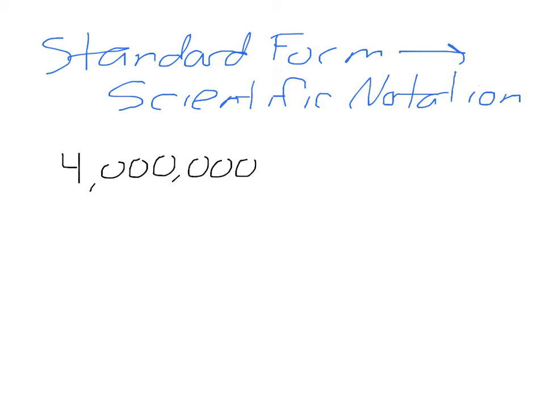Now remember, in scientific notation, we want to get a number that is between 1 and 10. Well, if I say the decimal point is there, let's change that to a red decimal point. Is that a number between 1 and 10? I don't think so. So maybe we'll move the decimal point 1 space over there and make that 400,000.